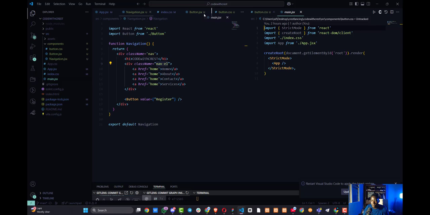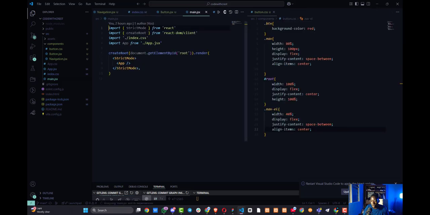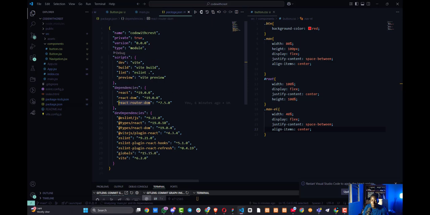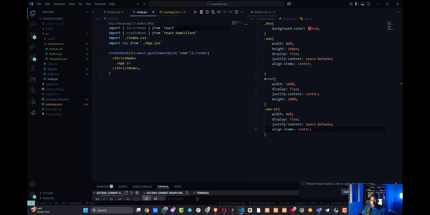I'll move it here. In our main.jsx, we want to change the configuration we have here so that we can include a configuration that would be able to use the React router we just installed. To verify, if I go to package.json, you are going to see that we have installed the React router DOM. That is the router we are using. Remember, I told you that all the dependencies that you install will be found under dependencies. So if I come back to the main.jsx, that is where we need to configure our React router.